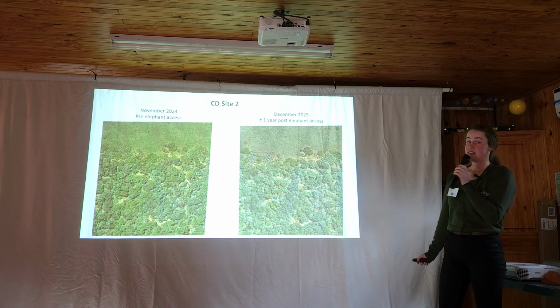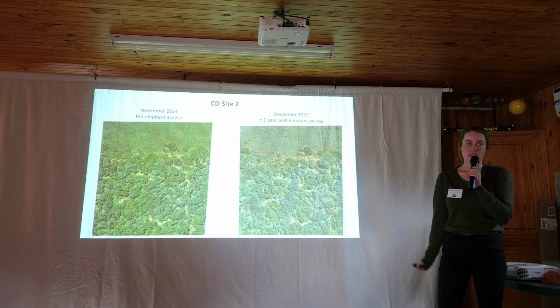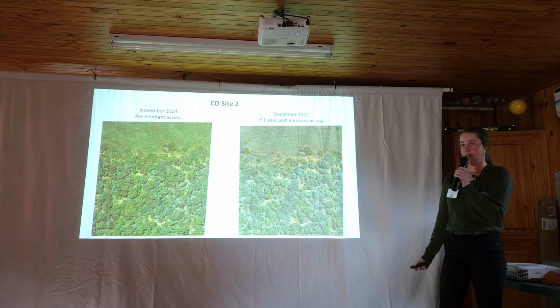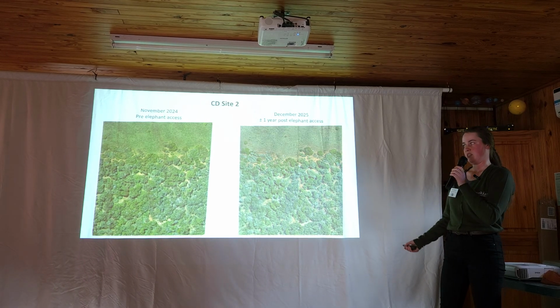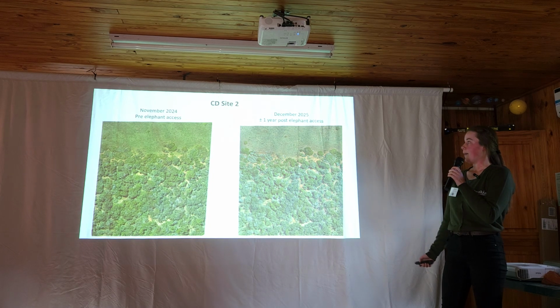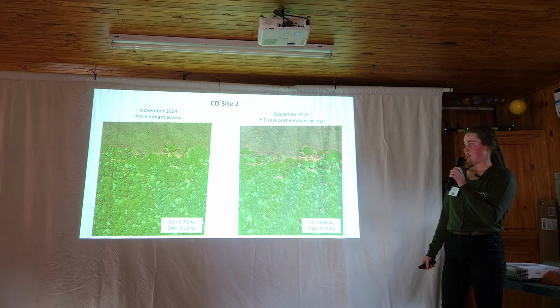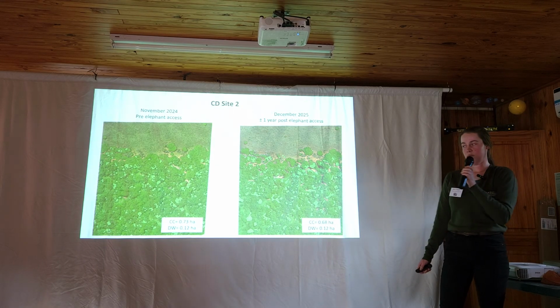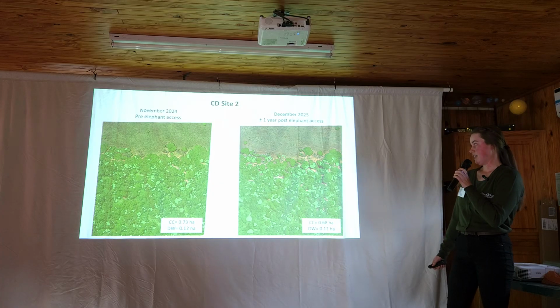And then this is another site. This is a site on CD. So this is a year post-elephant access. Like I said, we are flying every 6 months, so we do have data for June, July 2025 as well. But just to keep things simple, I'm just comparing at a year. So it's the same season. So for this site, we're seeing also a decrease in canopy cover, but not really any change in deadwood.